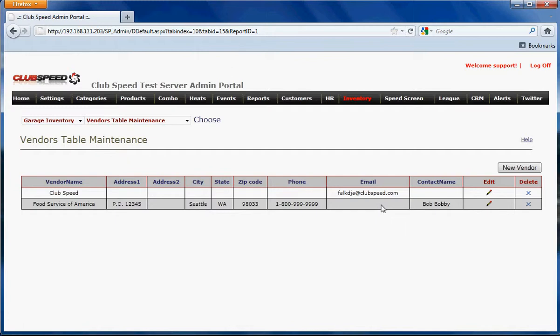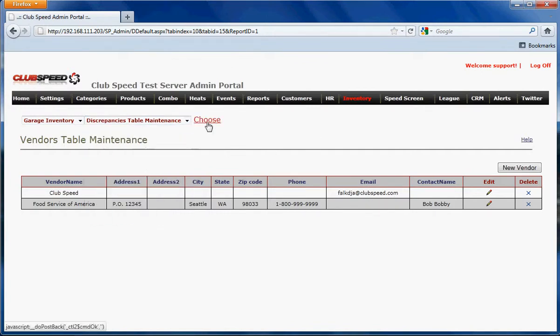If you don't want to send it directly to the vendor, if you have someone who's in charge of your stock or accounts, you can put your employee's email here, and that way whenever you create a purchase order, you can email him directly and he'll know right away that he needs to order more of this item.